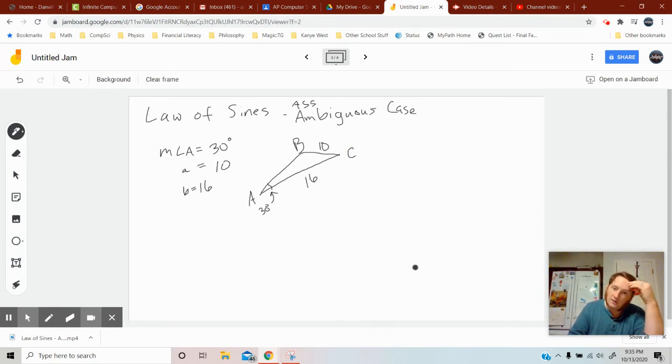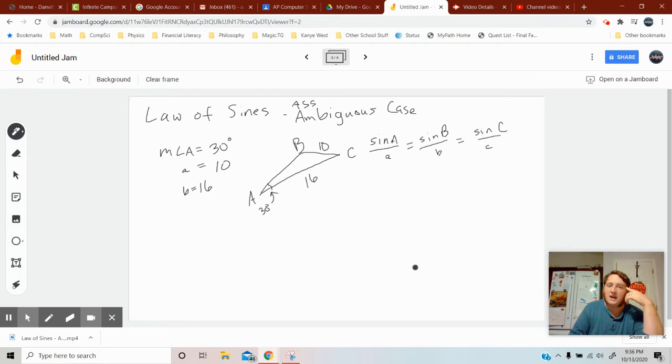And so the way these problems work is, you think about law of sines, and you're given a pair of an angle and its corresponding side, in this case A, and then you have to be given either the angle or the side for one of the other pairs. So you have to think about what you're given. In this problem, we're given angle A and side length a and side length b. So we're going to use these two parts from law of sines.